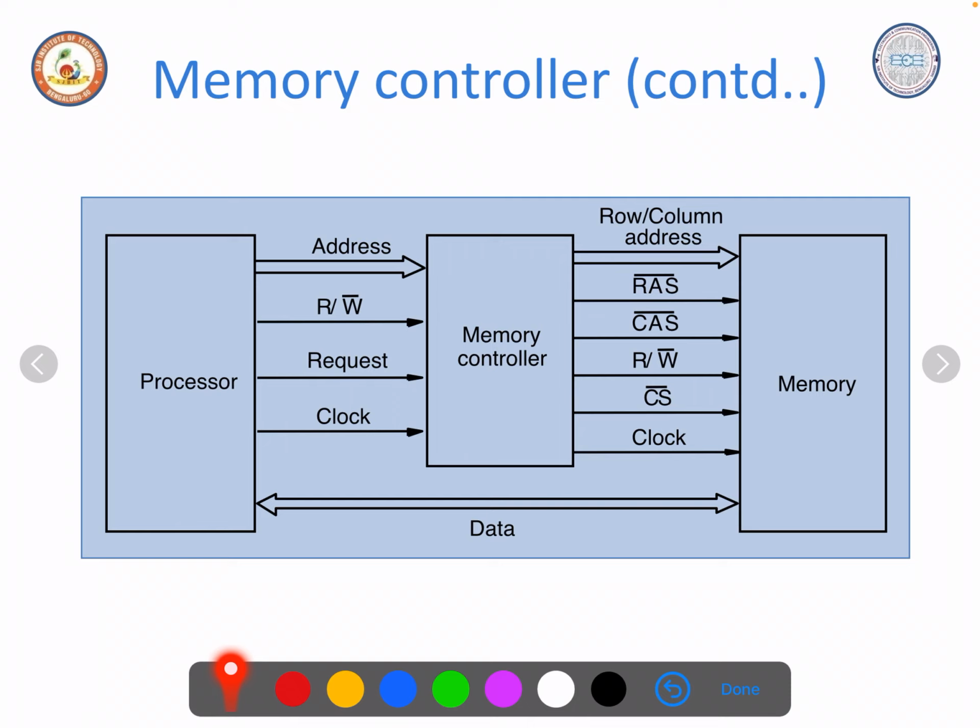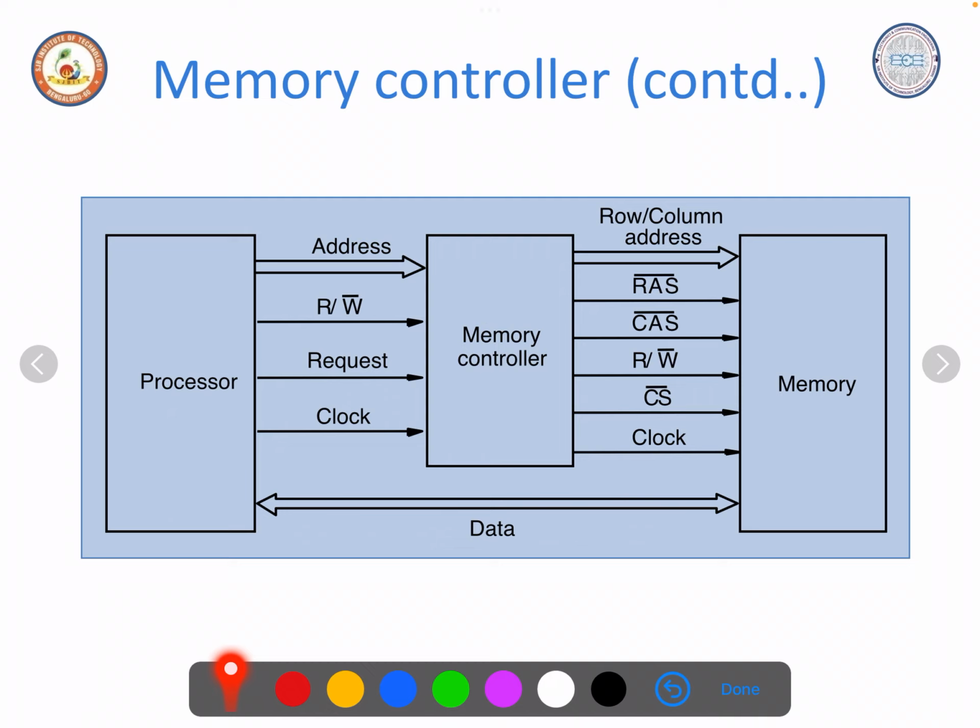From the processor, the signals sent to the memory are the address through the address bus, and control signals like read or write bar, requesting which operation is to be performed. If it is synchronous, then a clock signal has to be transmitted, along with the data bus. The data bus is bidirectional, whereas the address bus is unidirectional, from processor to memory, not from memory to processor. During the read and write operations, you need to transfer the data in between the processor and the memory. That's why it is bidirectional.